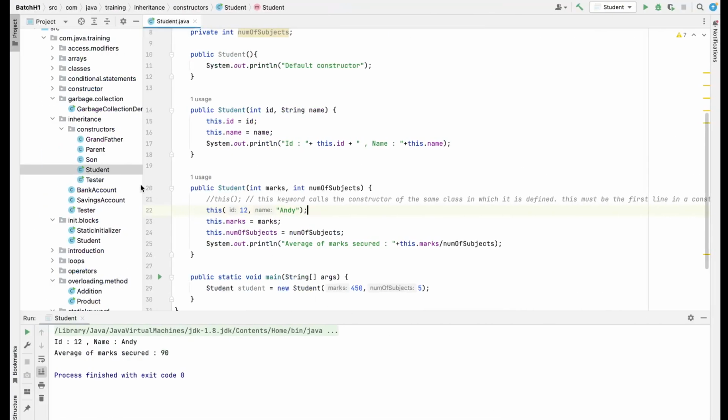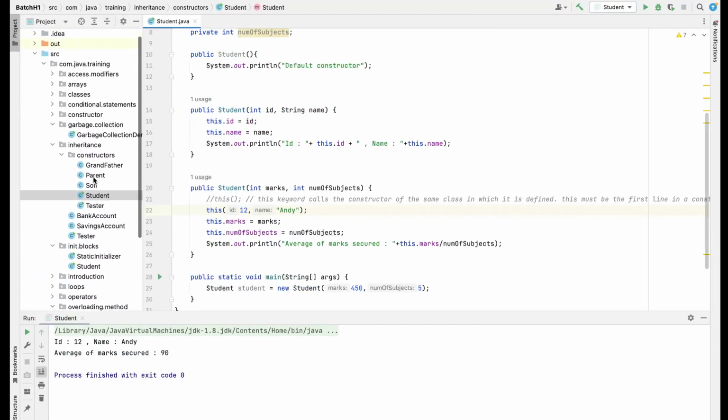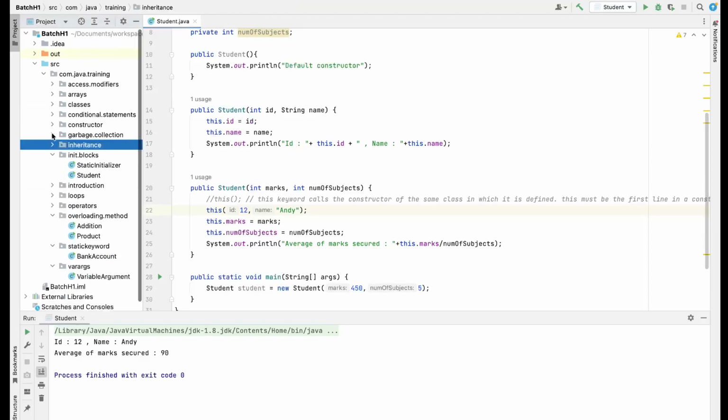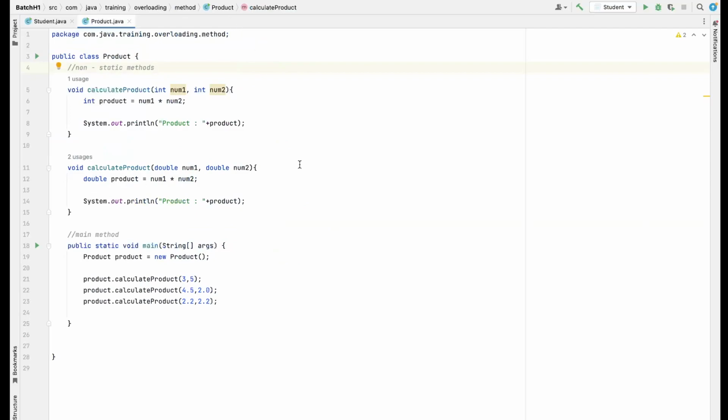Let me just show you a glimpse of those examples as well. Let's see this example where we created a calculate product method, and then there was another method, also calculate product, and we were overloading this method.